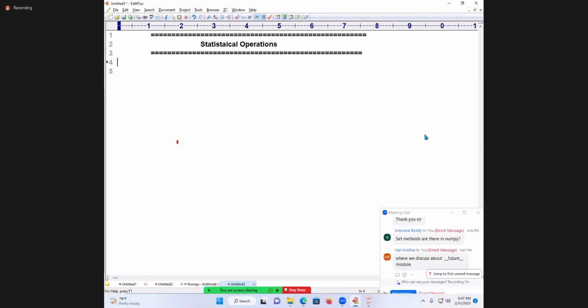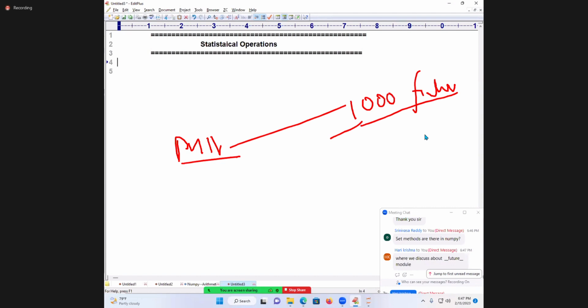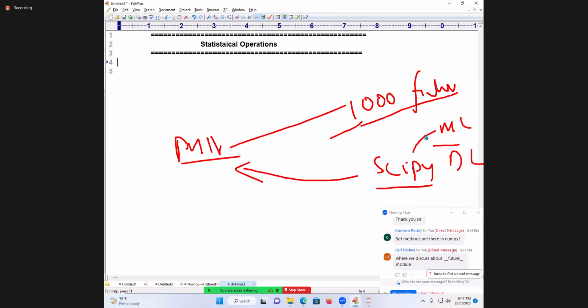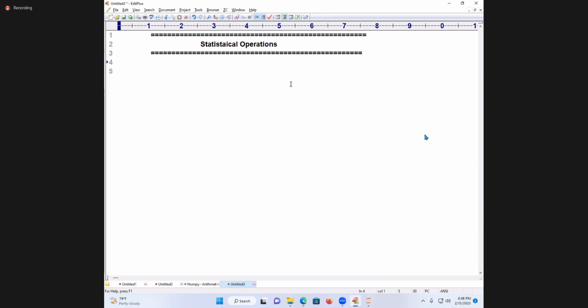Python is used in thousands of fields, and thousands of fields will not be covered in Python programming itself. Suppose SciPy is there, in ML and DL. If you ask me, sir, will you discuss SciPy here? I said already, numpy and pandas only I will discuss in the demo sessions. Clearly I said in the class. Other than that, I don't discuss anything.